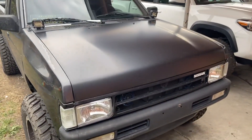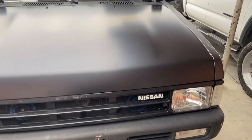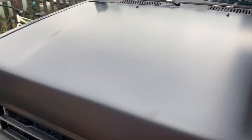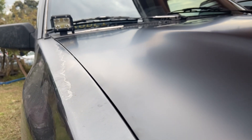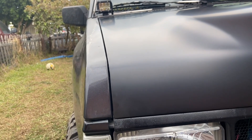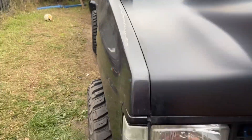That looks way better than the old one — it's in primer for a while. When I opened it there's a little bend — I don't know if you can still see it — but me and my brother fixed it, we just straightened it out. Yeah, you can't see it anymore, we fixed it. Also this fender had a really bad gap, like an inch. Right now there's still a gap because I think the fender's bent or the frame on this side, but it looks way better.